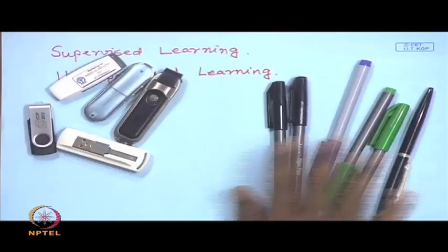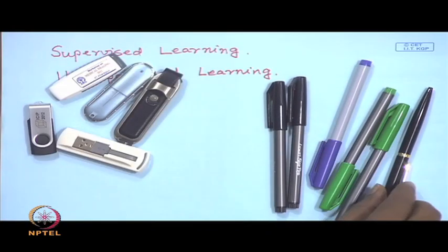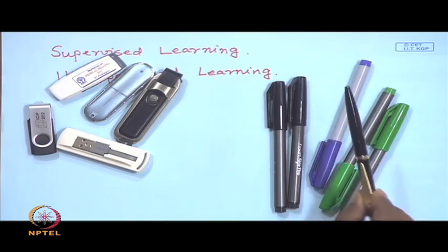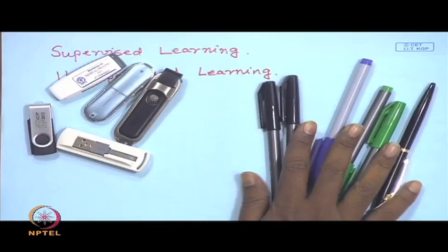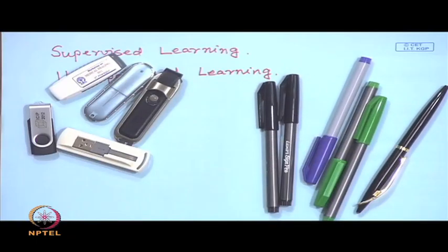Similarly, here I have another set of objects or another set of patterns, and I know that these are pens with which I can write. So, these are two sets of patterns, and the knowledge of patterns I have a priori. And how do I acquire this knowledge? Acquiring this knowledge is not a one-day process. This knowledge has been acquired over time, starting from my childhood. When I started writing A, B, C, D, my mother used to take a pen and tell me that with this you can write and this is how you can write. So, starting from our childhood, we have started learning patterns, and that is what a priori knowledge is.